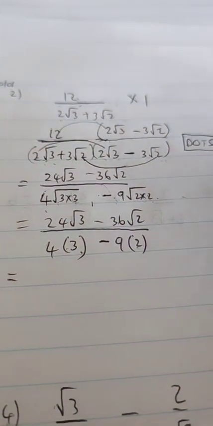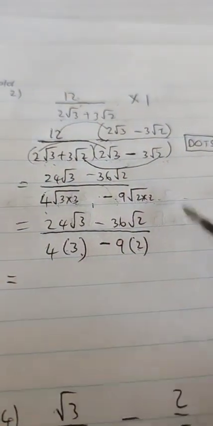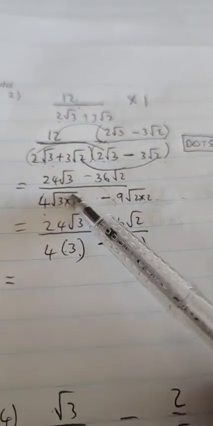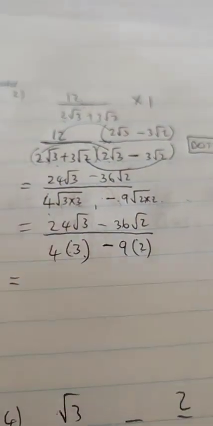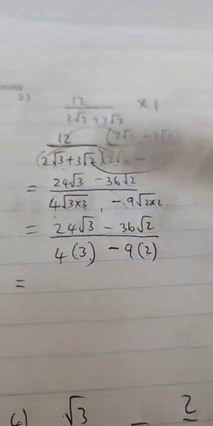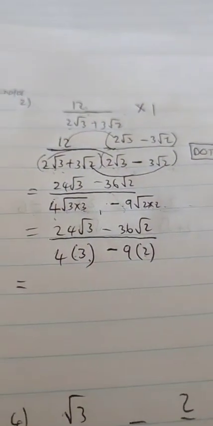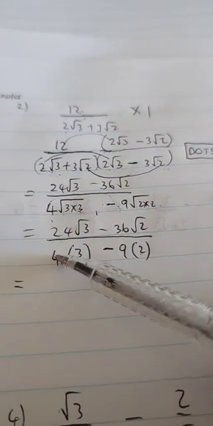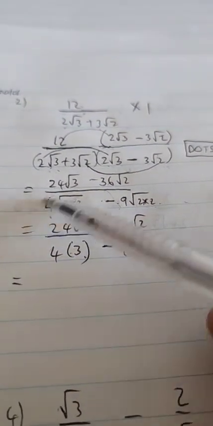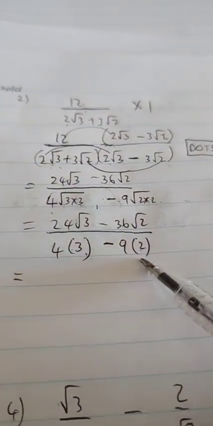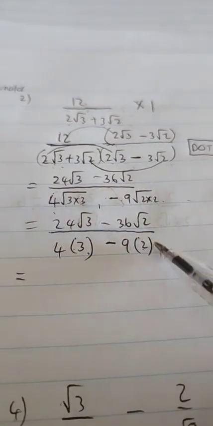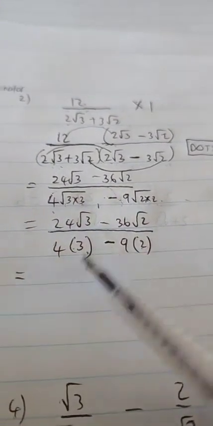Okay, please ask all the questions you need to ask, guys. Me, I'm just simply jumping the process, because I can see 3 times 3 is 9. That 9 underneath the square root will give me 3. So in other words, it's actually 4 times 3. This here is 4 times 3, which is actually 12, the first term. Then this last term is 9 times 2, which is actually 18, negative 18 in the denominator.